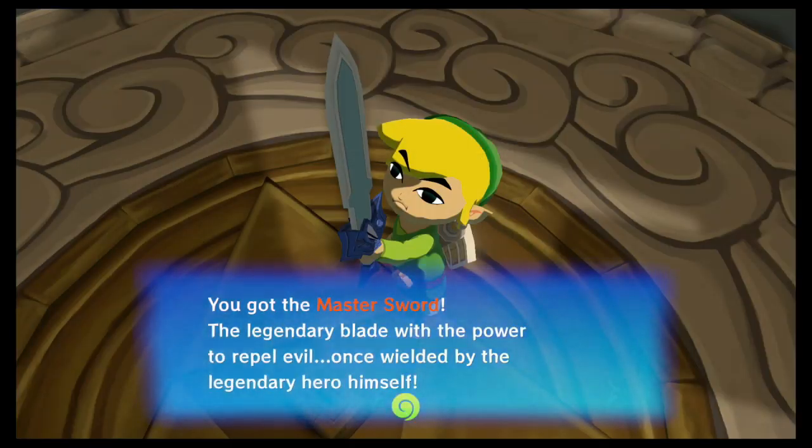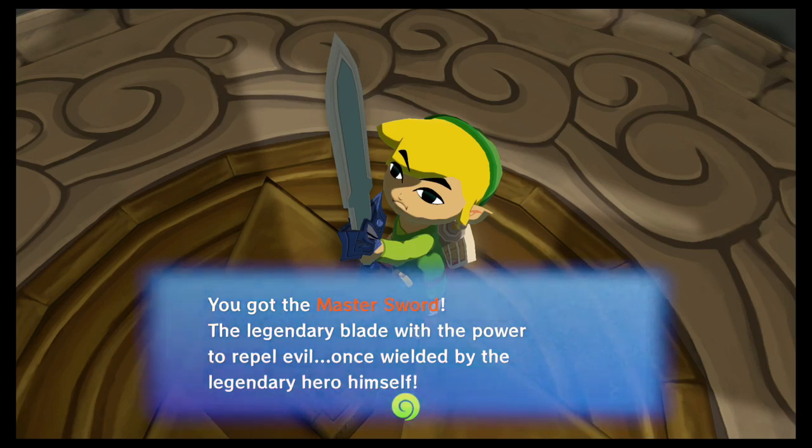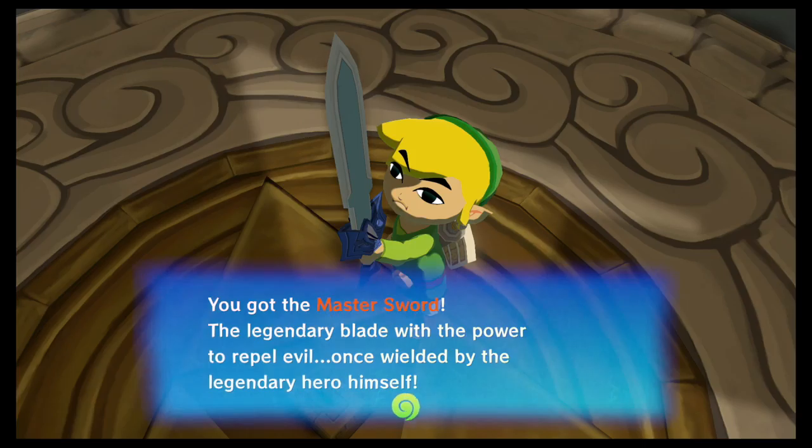You got the Master Sword, the legendary blade with the power to repel evil, once wielded by the legendary hero himself.